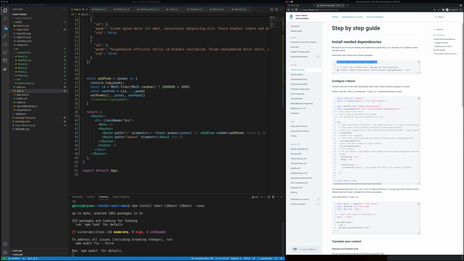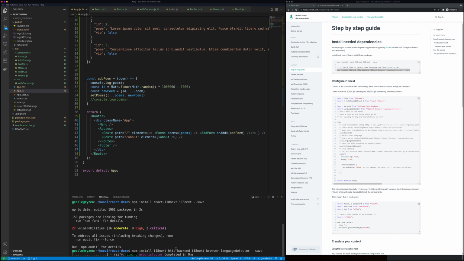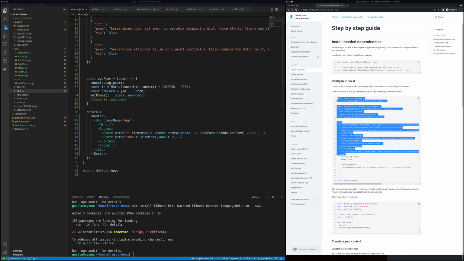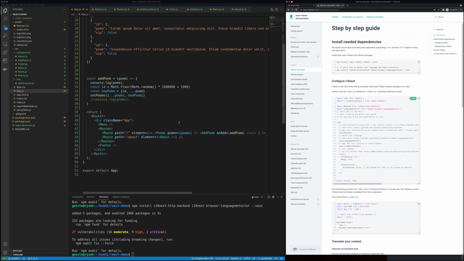And then we could install also these ones, so we get the automatic detection. And then let's copy paste this one, and we need to create this i18n file.